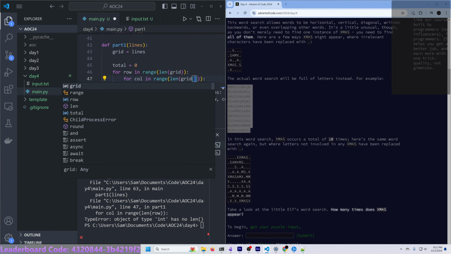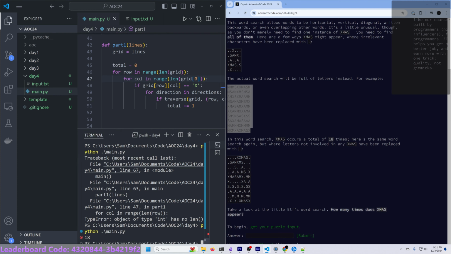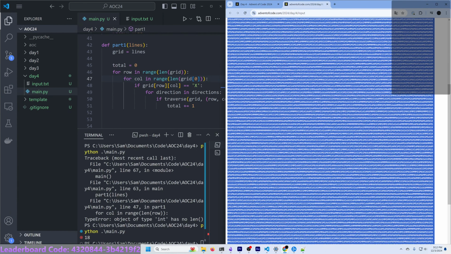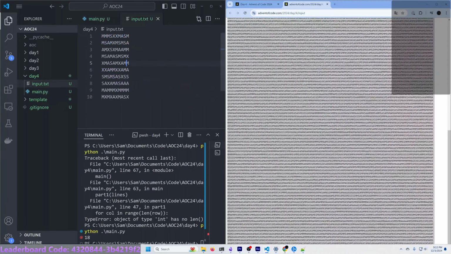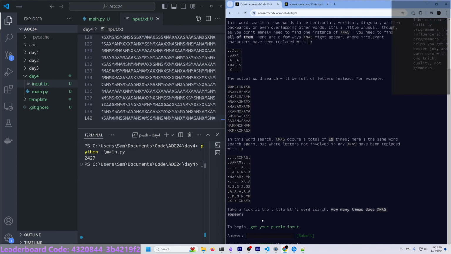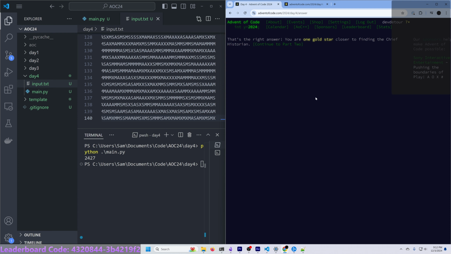Oh, sure. Fine. 18. Okay, that's actually really encouraging. I think we might have gotten it right the first try. Let's see. Oh, goodness. This is a huge puzzle. All right, let's see if we get the same thing. I expect this might take a second to chug. Oh, no, it's pretty fast, actually. Computers are fast. Let's see if that's it. If it's not, I'm going to be sad. Great. Excellent. Part 1's done.